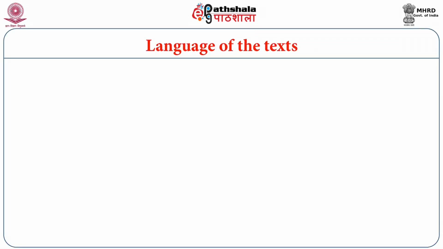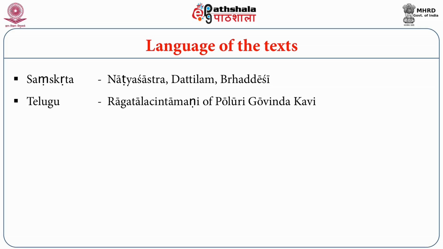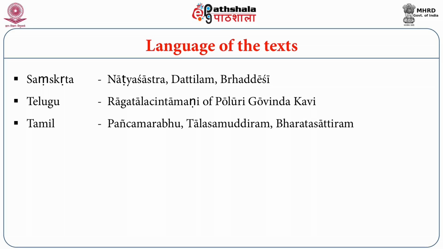Coming to the language of the music works, many of the musicological works are found to be written in Sanskrit, like the Natya Shastra, Dattilam, Brihadeshi. Some are also written in Telugu, like the Ragatala Chintamani of Poluri Govinda Kavi. Some works, as I told you, belonging to the Tamil tradition are written in Tamil, namely the Panchamarabu, Thala Samudram, Bharata Sathiram, Mahabharata Chudamani and so on. There are also a few works in Hindi. An example is the Man Kutuhal.